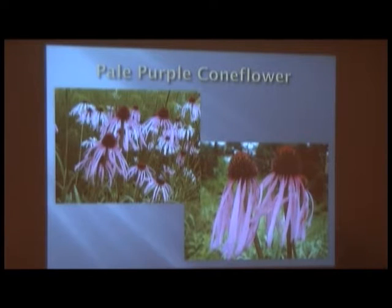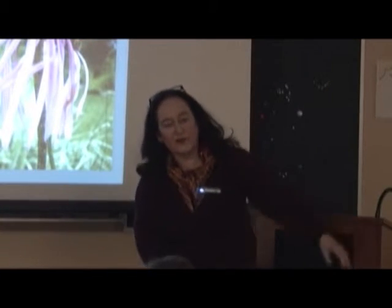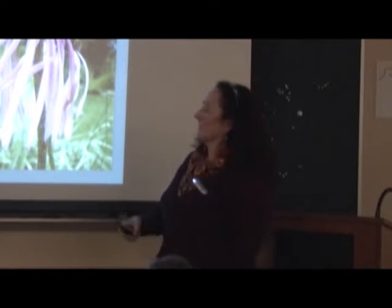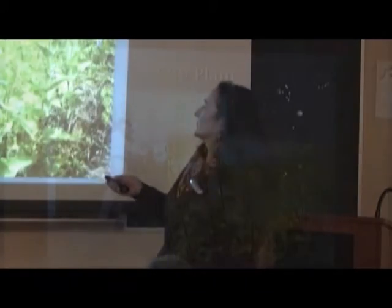These are some of the seeds that I brought. And the seeds are really interesting. I've got four different kinds of seeds and then kind of a mixture of prairie seeds. These are pale purple coneflower. You notice they're a little bit different from the regular coneflowers, because the regular ones have petals that are kind of stiff and they stick out and they don't move very much. And these have petals that kind of swing and they hang down. And I think they're really, really pretty. So I brought you some seeds of those, and you'll see they look like little tiny triangles.